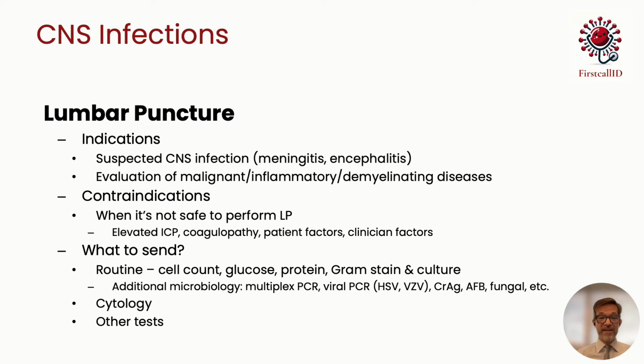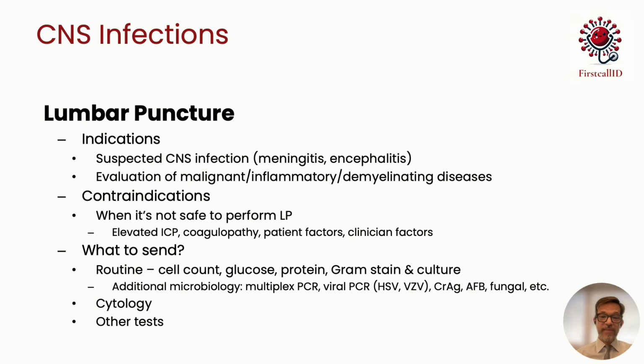In terms of what to send, I've actually had phone calls on call at night by different clinicians saying, we're worried about a CNS infection. What should we send the fluid for? And I almost always give the same answer. So you send it for the routine studies: cell count with a differential, glucose, protein, gram stain, and bacterial culture. And that's the main thing. And then what I say is, take any fluid that you have left and send that to the microlab to save for later.